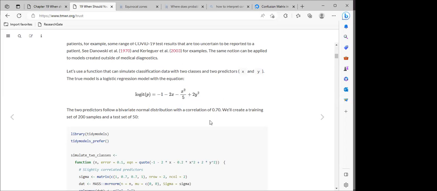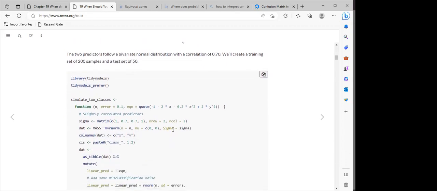In this logic function, they derive 200 data points to use for the training set. They also set out 50 data points to use in evaluating the model. They will be using tidymodels.